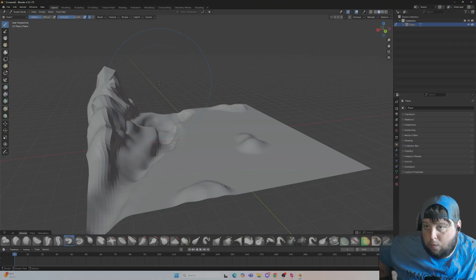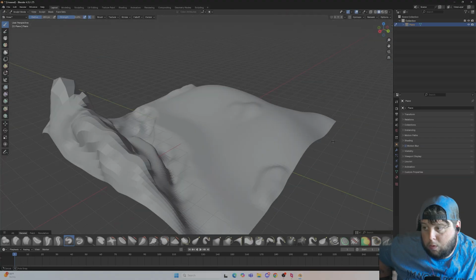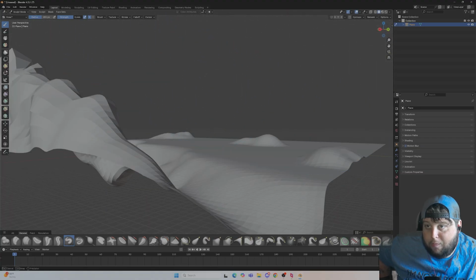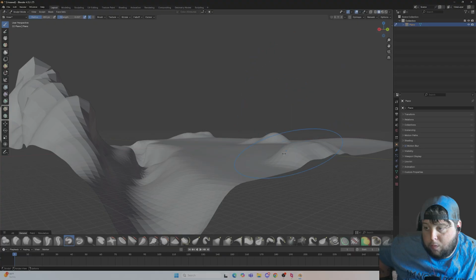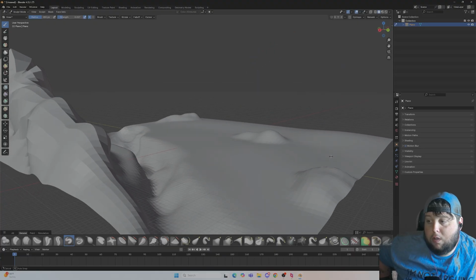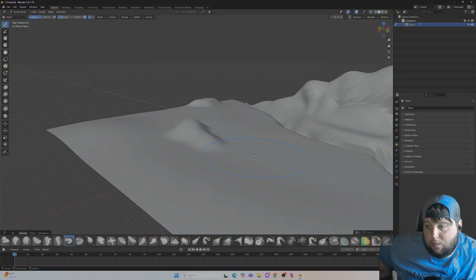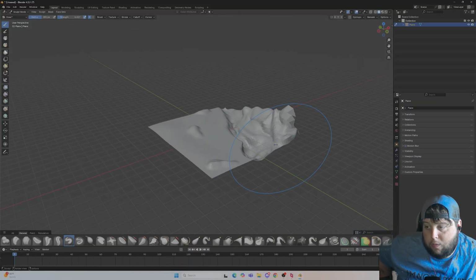Would just make this bigger and then kind of just, whoop, okay, that was a lot. Turn strength way down and just kind of, you know what I mean? Kind of uneven the plane, just so it's not just, you know, flat.